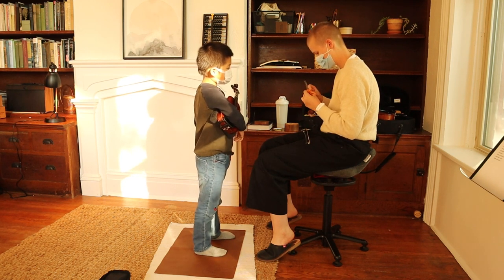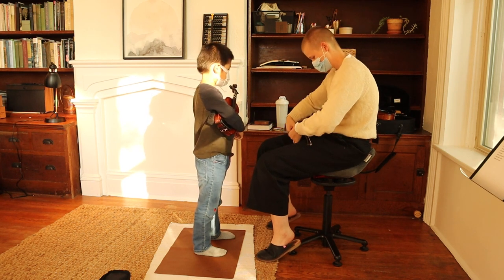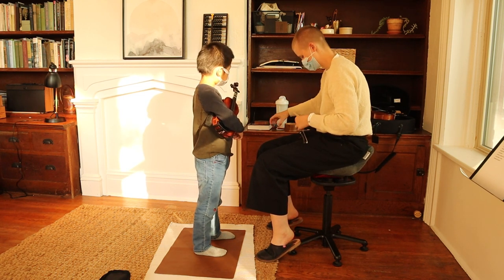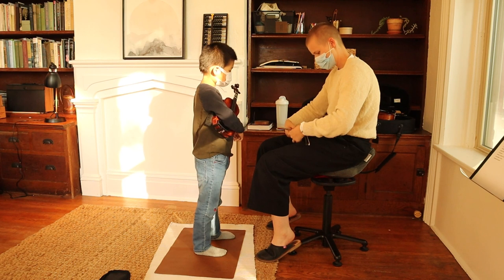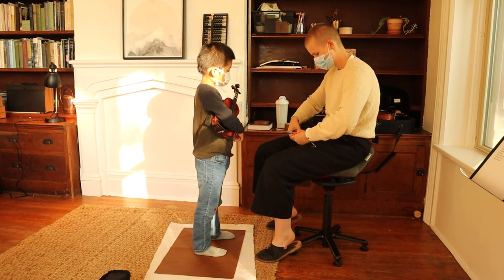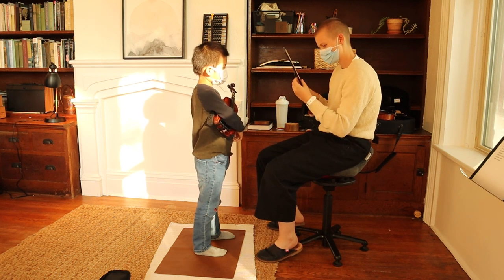Why do you have tape? It helps me make marks without them being permanent. So I can put this here. So this is his halfway and his one quarter. And when he puts the bow on the violin, he's going to put the bow on the red tape. And then he's going to move his bow up to the blue tape. That's his zone that he plays in. He's not going to go below it, he's not going to go above it.